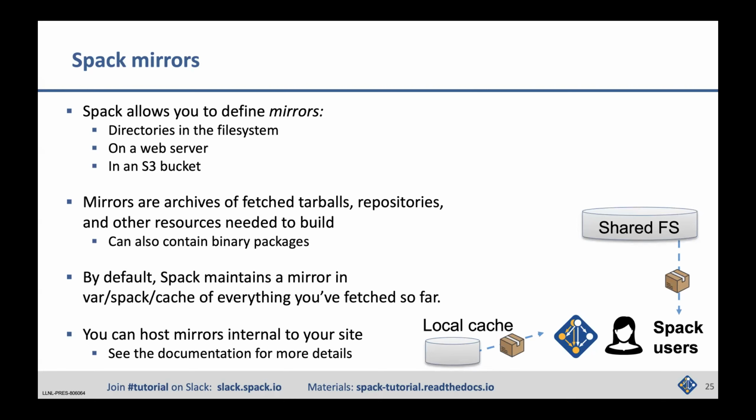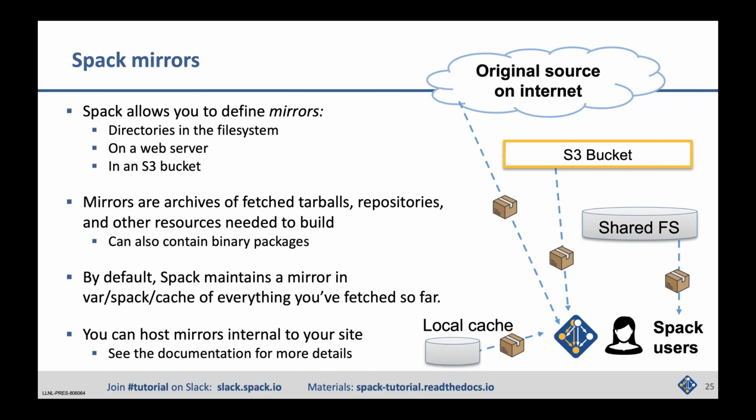So when you use Spack, first it's going to search in its local cache, then it might search in some local mirror, right? So local cache, then a local mirror. Then it might search in the default Spack mirror. If you've noticed, for a while now, we've had a default mirror for kind of everything that Spack knows about that we set up in AWS. And then only if it can't find the package in all of those places, it'll go out to the canonical location on the internet and grab it for you.